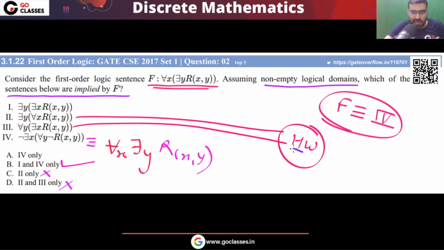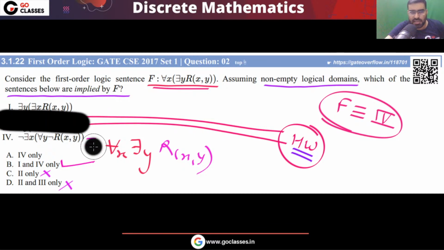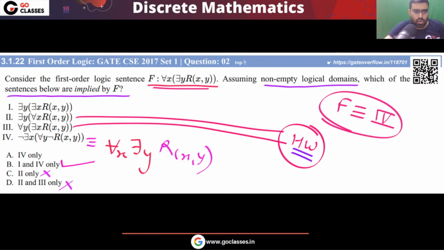See, all the homework that I am giving you, please do all of it. These are for your benefit. Getting the answer is not enough. In the GATE exam, you don't have to do the second and third options. But during preparation, you should. During preparation, solving the question and getting the answer is not enough. You should do a complete analysis. This is the motto of Go Classes also. So you should always do this.